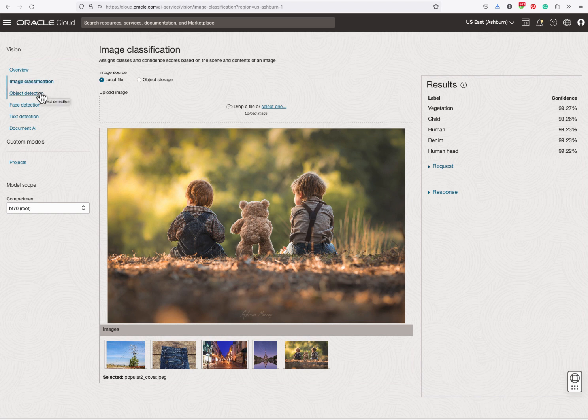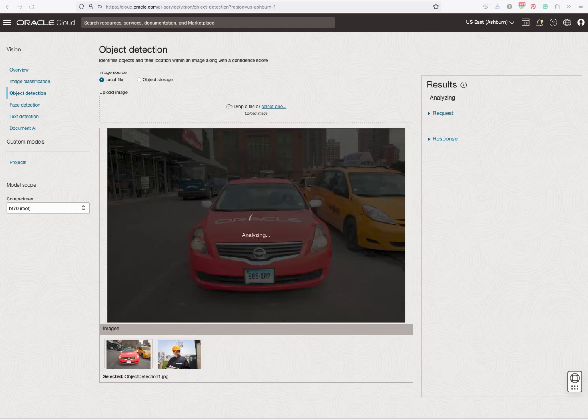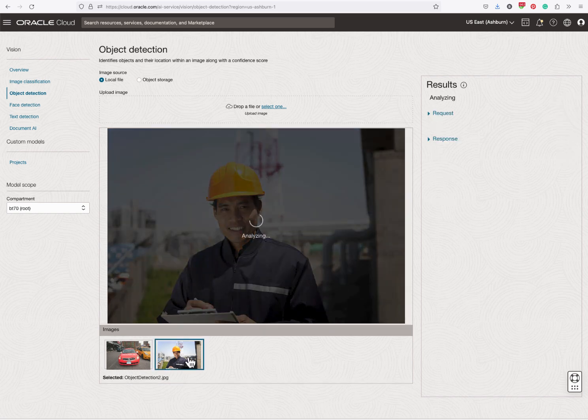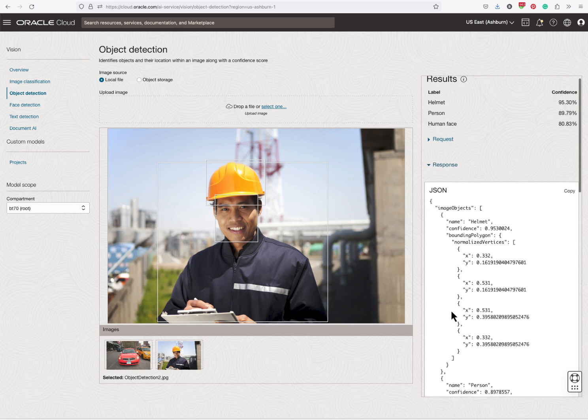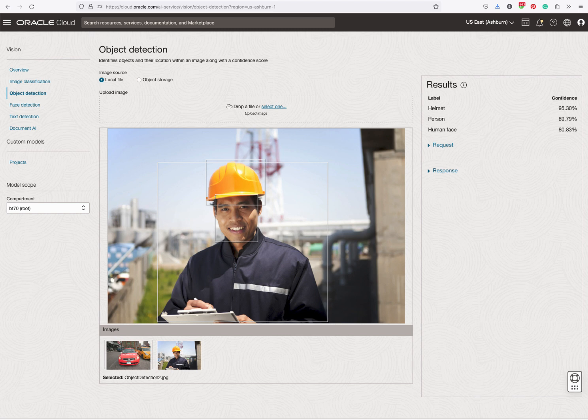Now with object detection, this is where we want to have a closer look at the image and say what parts of the image contain the different objects. Here we get to see the bounding boxes, so the boxes surround the objects that it has identified. From a bus to a car, a taxi, so it's another car, we've identified different aspects of that. In this image, we have a human face, a safety helmet, and a person. And just like with the classification, we get the objects coming back, but we also get the X and Y coordinates for the bounding boxes.